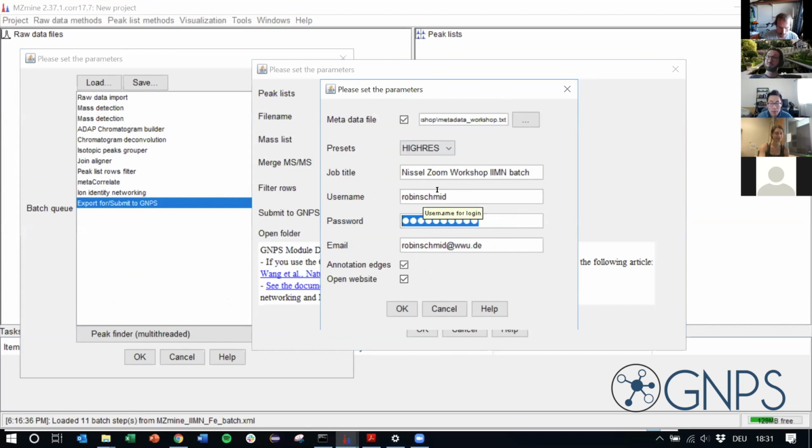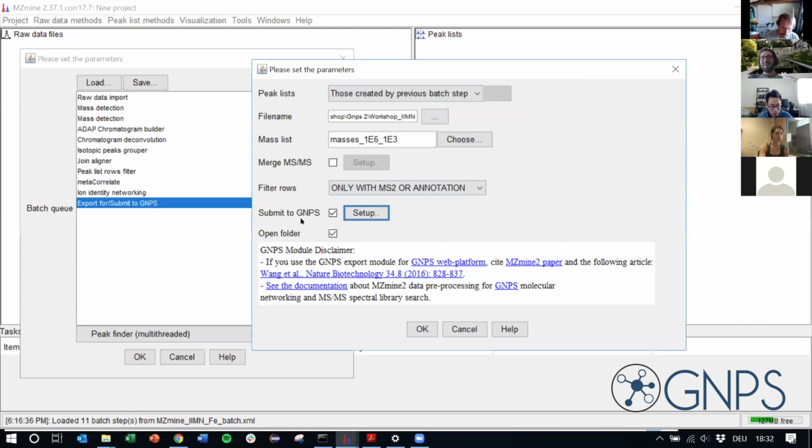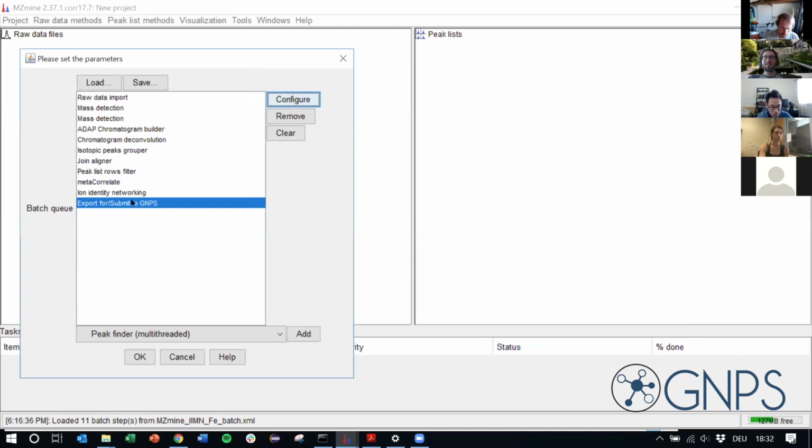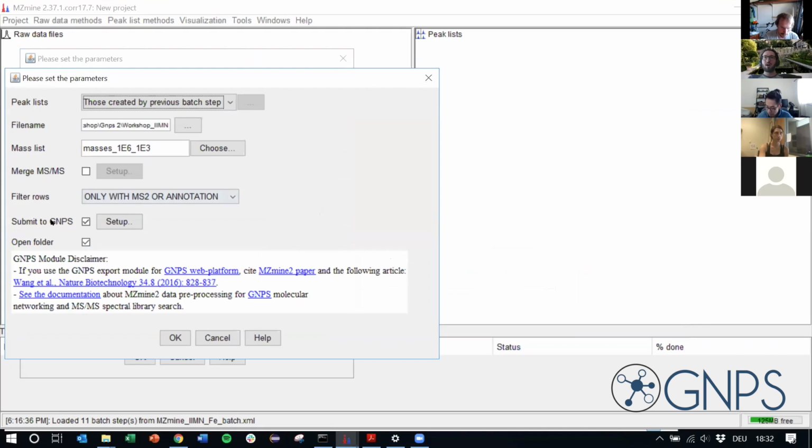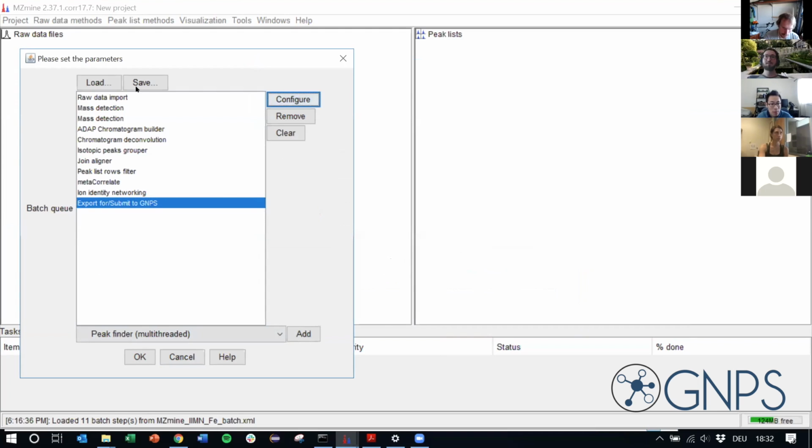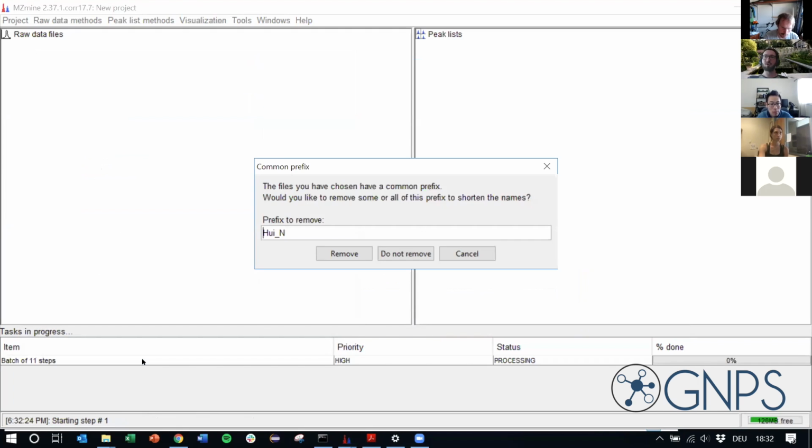If you can't supply your username and password because you have forgotten, or you are not a user on GNPS, which is a pity, and you should sign up, you can just uncheck the submission to GNPS, and then you have to do it manually, like for feature-based molecular networking. Okay, so now we're going to try again.